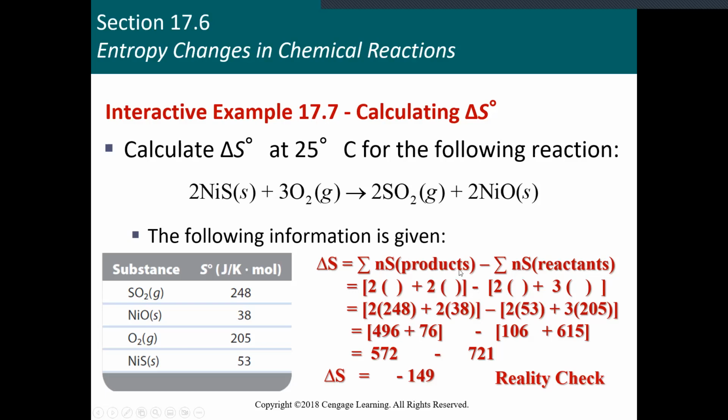Minus, because that's what this template here means. And then you just take 2 times the value of this reactant, 3 times the value of that reactant. And that's what you have here. And then the values of the reactants and products are here, so you just plug them in, you add them, and then do the subtraction. Okay, so do you think you could do a problem like that? It's not hard, it's just being careful with the math.